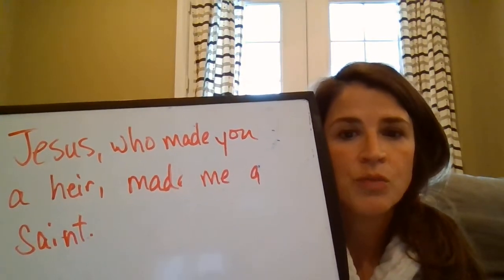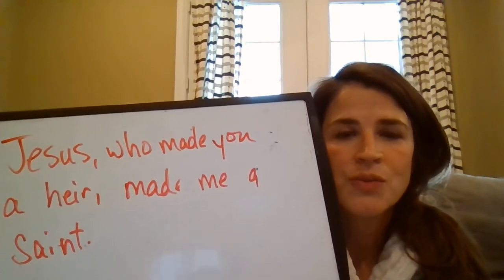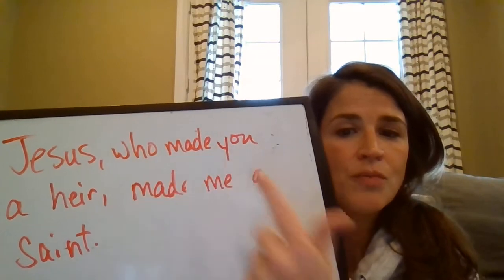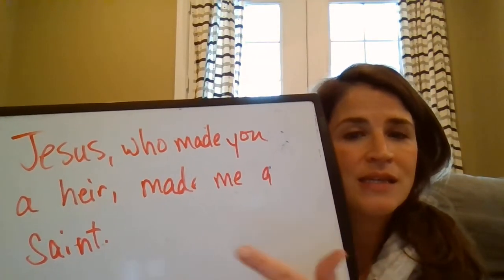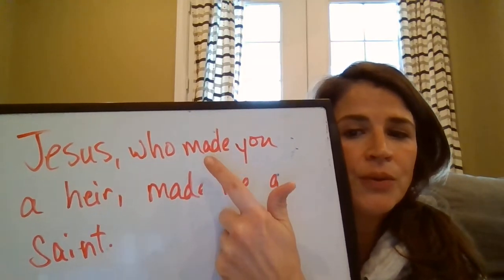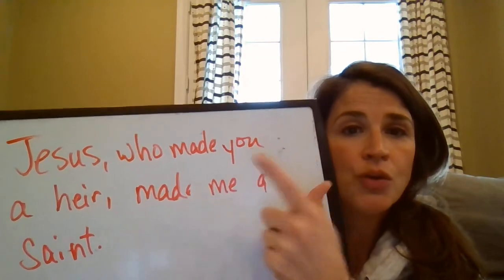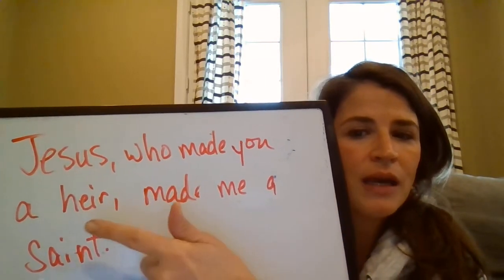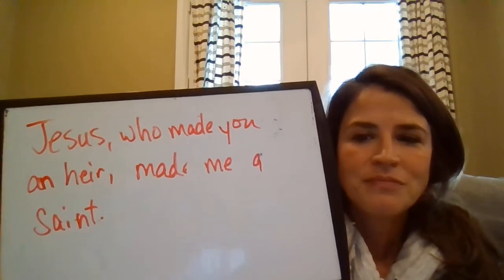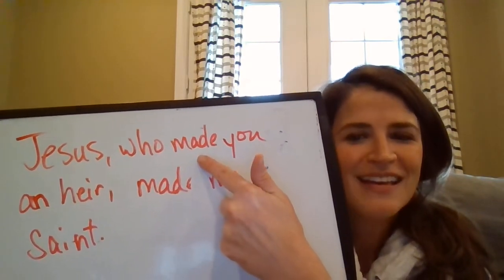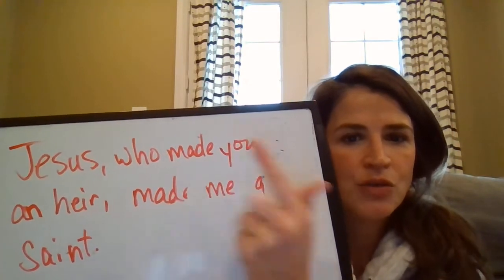Then you've got 'who made you an heir' — that's our dependent clause, which makes this a complex sentence. It's a who/which clause starting with a relative pronoun, so it's going to be adjectival and describe Jesus. Who or what is this clause about? It's about 'who,' because when you have a relative pronoun it's the subject of the dependent clause. What's being said about 'who'? Made — made what? Made 'you,' so 'you' is another direct object. Then what did he make you? An heir — so 'heir' is also an object complement noun because 'you' became an heir as a result of the action.